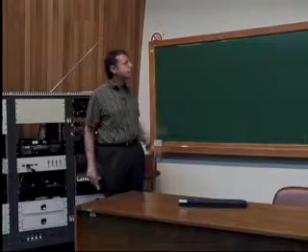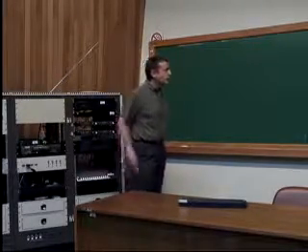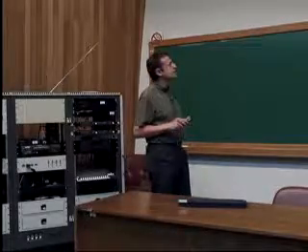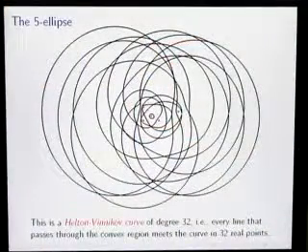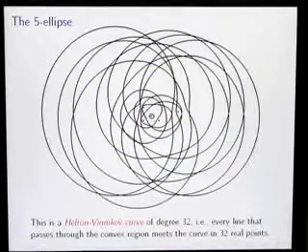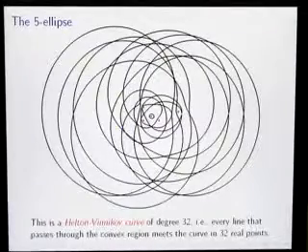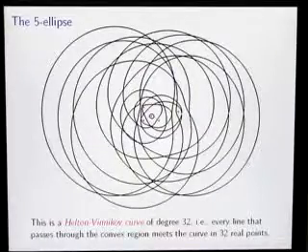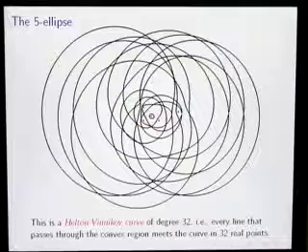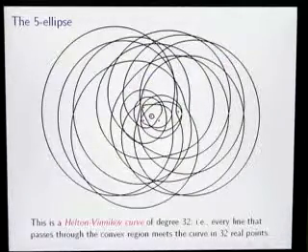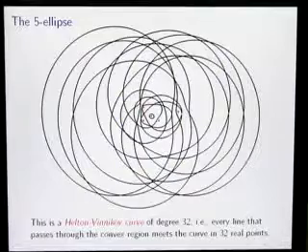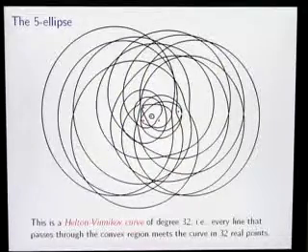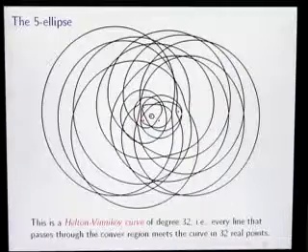It has the so-called Helton-Vinnikov property. And by this I mean the following. Every line that passes through the convex region, so I take any line that actually meets the convex region, meets the curve in only real points. So if I draw a line through the ellipse, and I intersect it with the curve, and I calculate all intersection points with the complex curve, I solve the equation, it turns out that every root is real. So the same miracle that we saw a minute ago happens. All the intersection points will be real, and we say this is a Helton-Vinnikov curve.